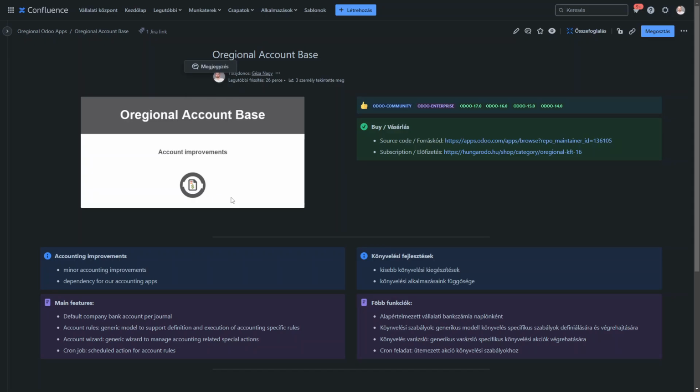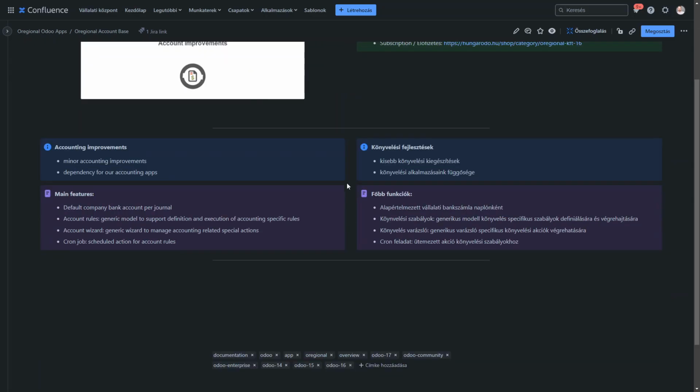It is used by our other more feature-rich accounting apps. But that's why it's called account-based, because it just introduces a very basic framework for managing some additional little features. So we talked about rules, the wizard, the cron job.